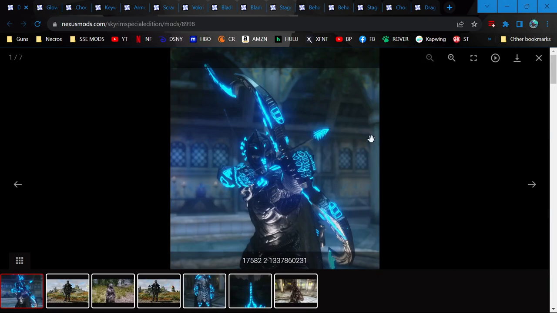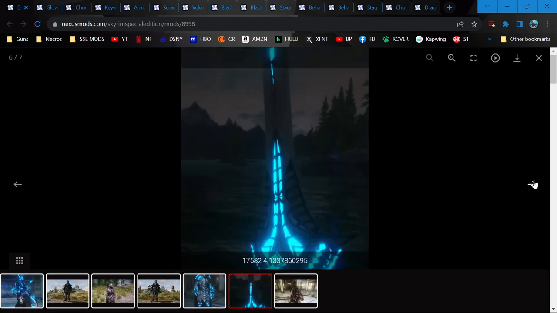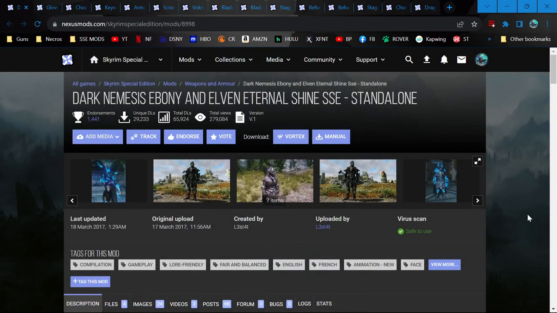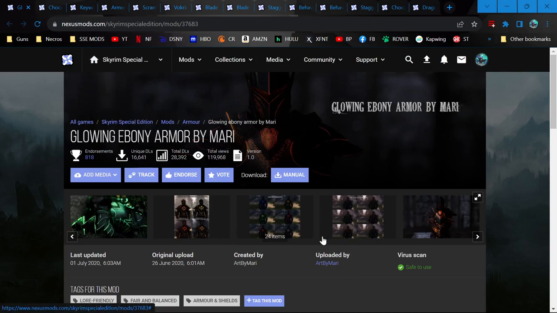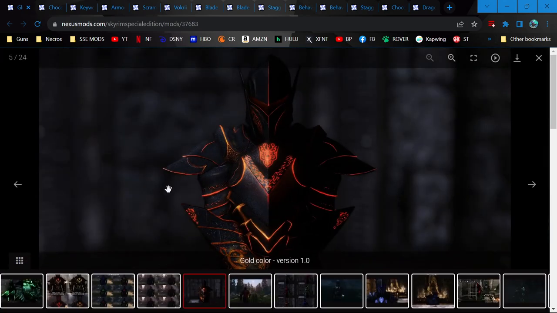So yeah, those. This is the glowing Elven armor with blue glowing stuff on it. It also does the weapons. I don't think they're in the picture, but the weapons are vanilla size. They do still look silly to me, but like I said, this is legendary armor, so we'll see. And just because they have this armor doesn't mean they have to use the weapons. In fact, I'm going to try to avoid that some of the time. And then I got this glowing one, the gold one specifically, I think is here. Yeah, I always like black and gold.